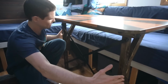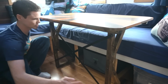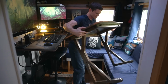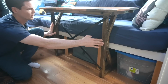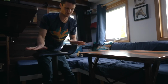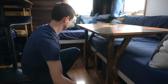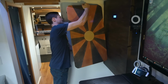We made sure to space the legs such that they would miss the supports for the couch. So it straddles around there. It also doesn't interfere with the storage containers we have. And because we made it intentionally with this C shape for the legs, it can tuck in quite far. If I want to pull out the main workstation seating, it doesn't interfere. This is all built entirely from scratch, and I did 3D modeling of it to help figure out all these dimensions and everything. And it really came together to be able to perform all the tasks that we needed it to.